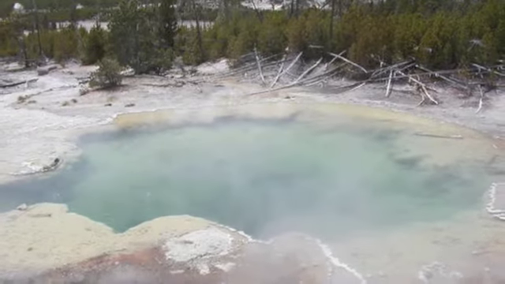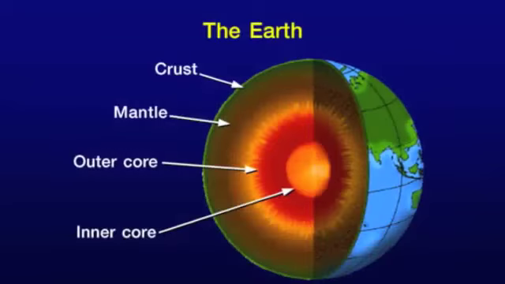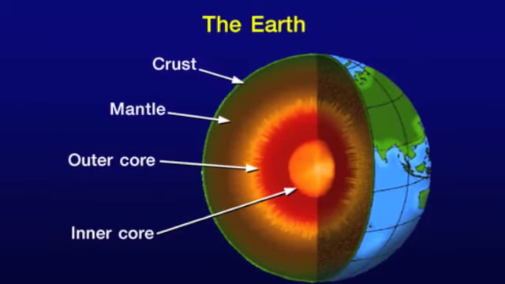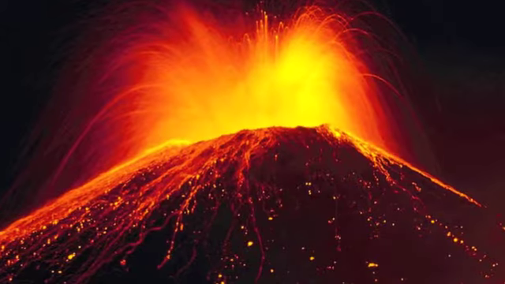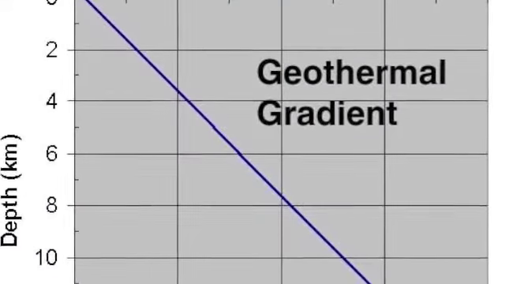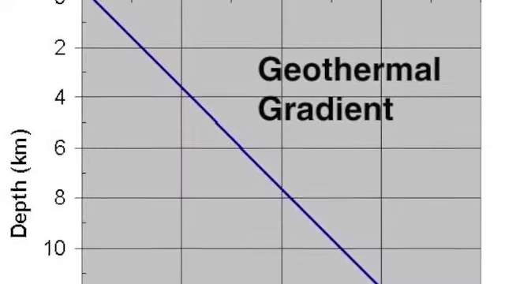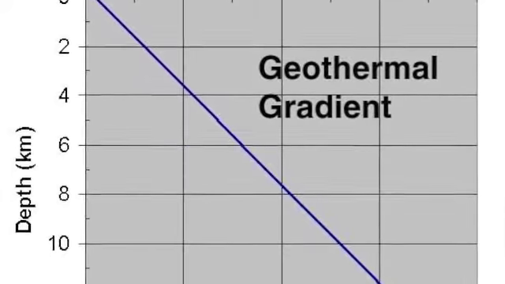Geothermal energy is generated and stored in the Earth's crust. It originates from the original formation of the planet, from radioactive decay of minerals, from volcanic activity, and from solar energy absorbed at the surface. Geothermal gradient, which is the difference in temperature between the core of the planet and its surface, drives a continuous conduction of thermal energy in the form of heat from the core to the surface.